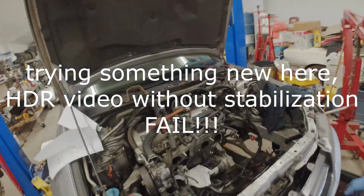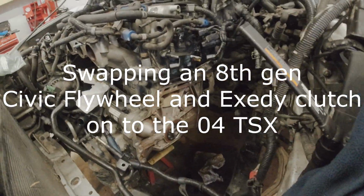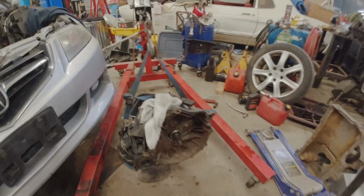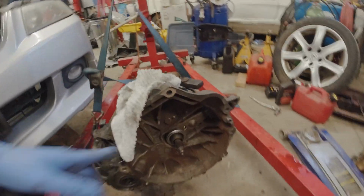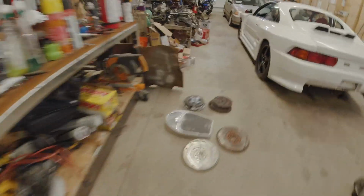In the garage here, and we got the TSX. I just went and swapped a new rear main seal and pilot bushing right in here. Just cleaning up the transmission, new bearing there, just lubed that up. The ball there's all lubed, both sides.